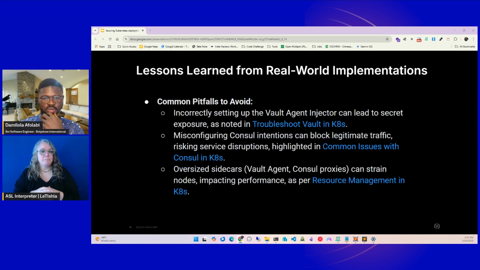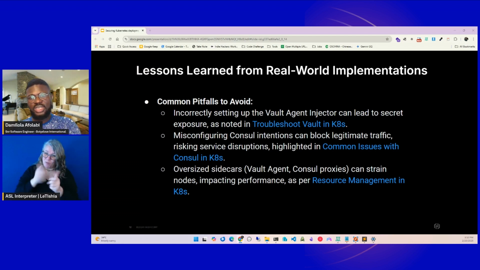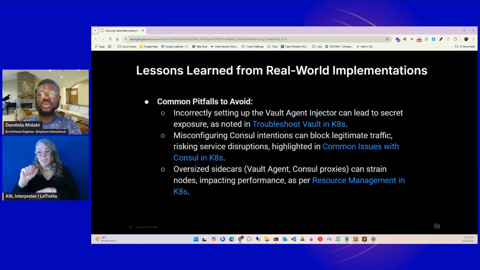So, the common pitfalls to avoid are incorrectly setting up the Vault agent injector. Now, this can lead to exposed secrets.